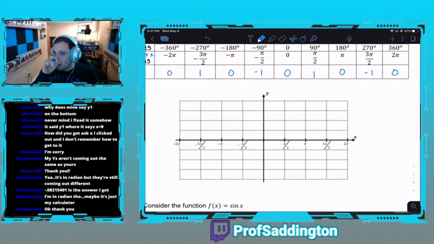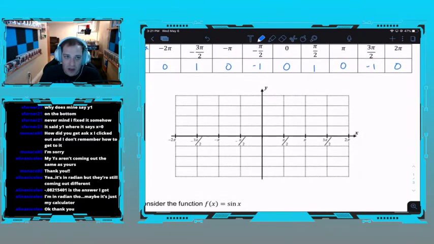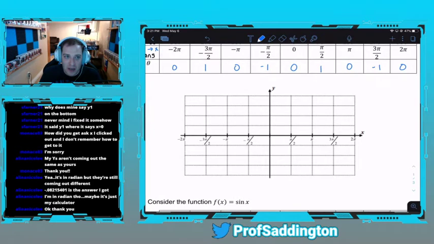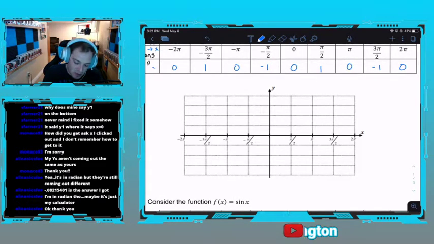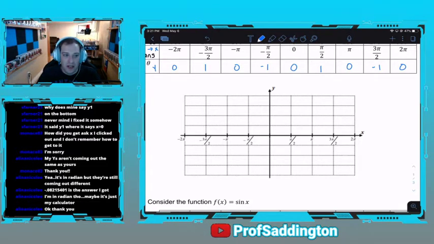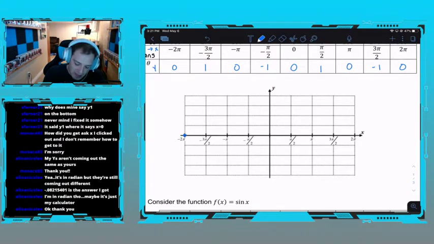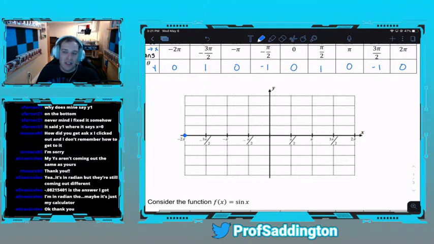So what I'm going to do is I already know all my X's and Y's now. The X's were all the ones with pi's in it, and the Y's were all the sines that we just got our answers from. So I'm just going to plot all those points. So I'm going to go to negative 2 pi, and it's at 0. So I'm just going to put a dot right there. So we're graphing just like we would regular coordinates. It's just they're not nice numbers now. They just have pi's in them. And it's because we're graphing in radians.